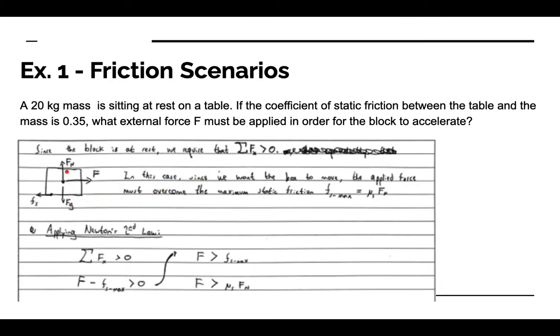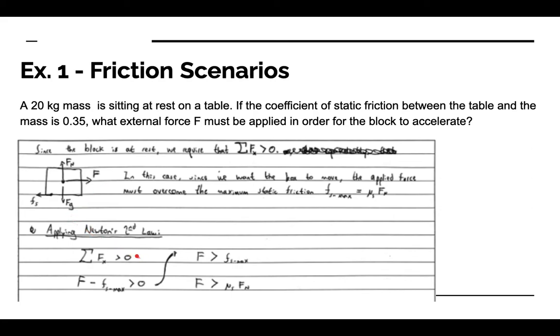So, in our free body diagram, we have a force F acting to the right, we have the maximum force of static friction acting to the left, and we have the normal force and the force due to gravity acting as usual in the vertical direction. Again, notice that the force due to static friction is slightly smaller than the other arrows, due to the fact that the force due to friction in general is weaker than the other types of forces.